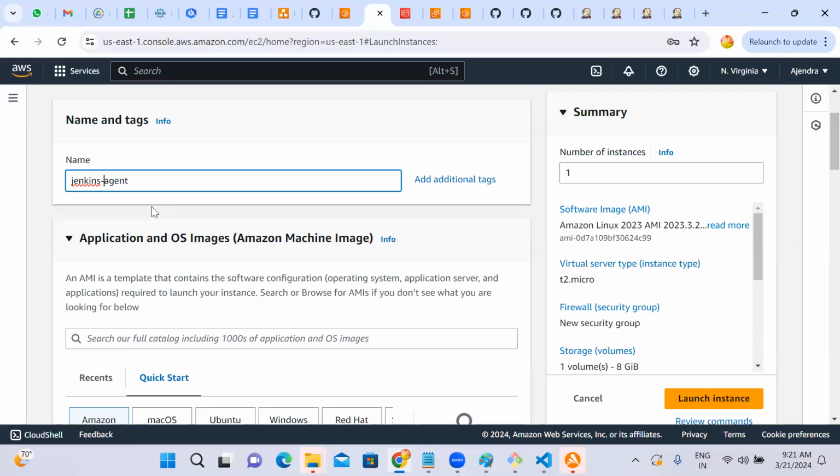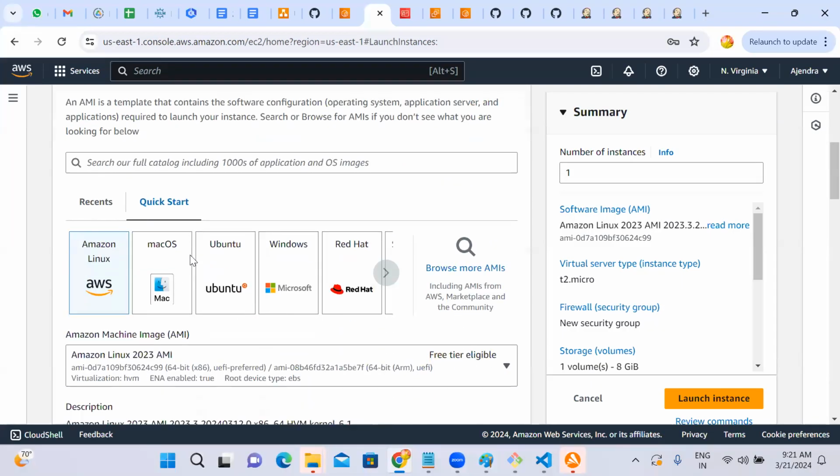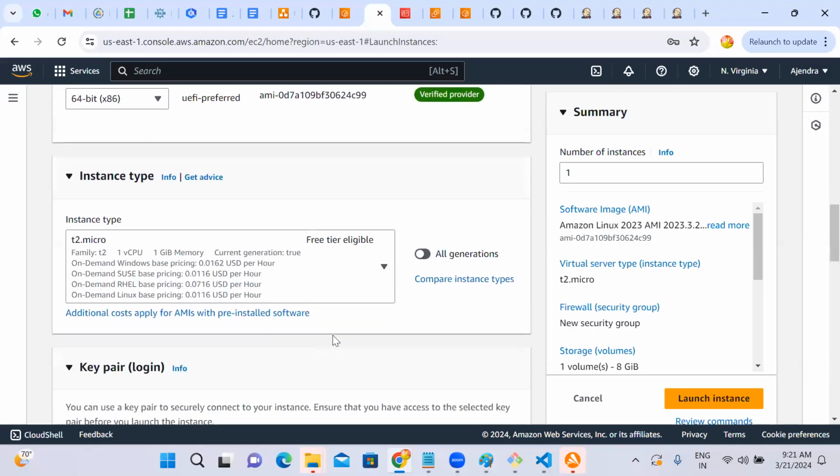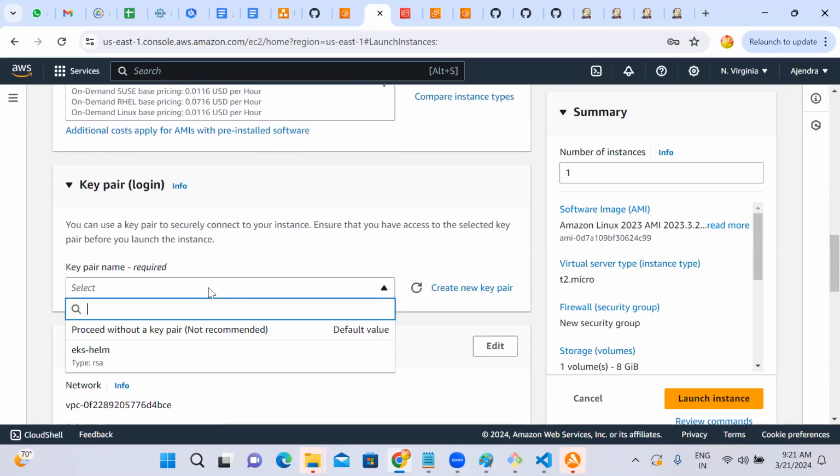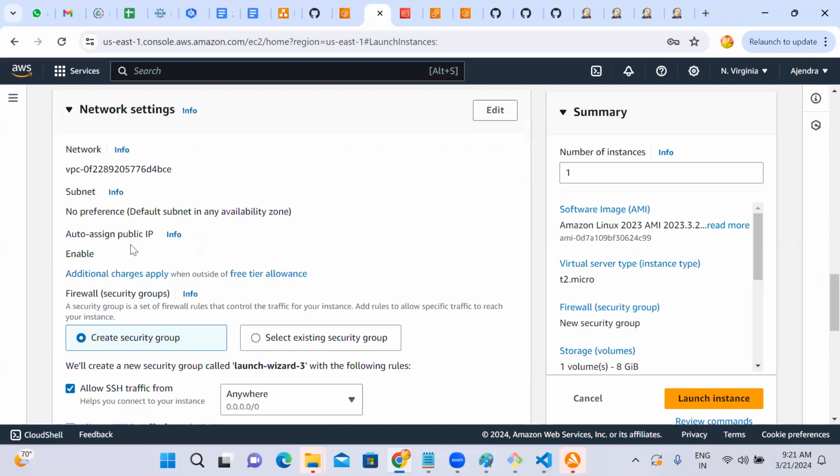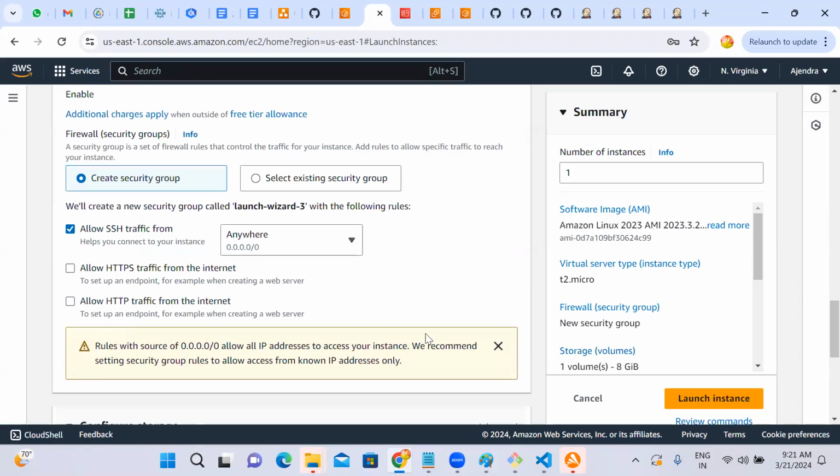Select the AMI, select the PEM file, same model. Let's keep both of them in the same VPC. Don't separate or isolate them.